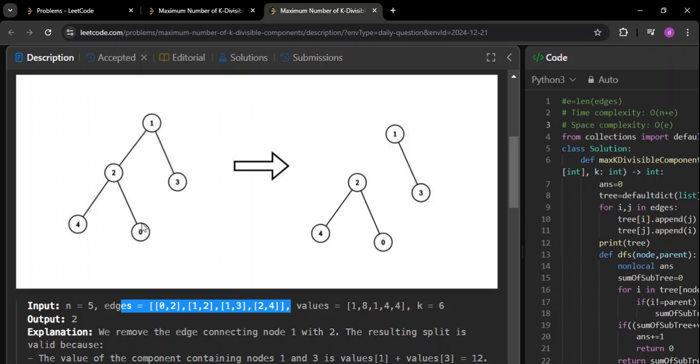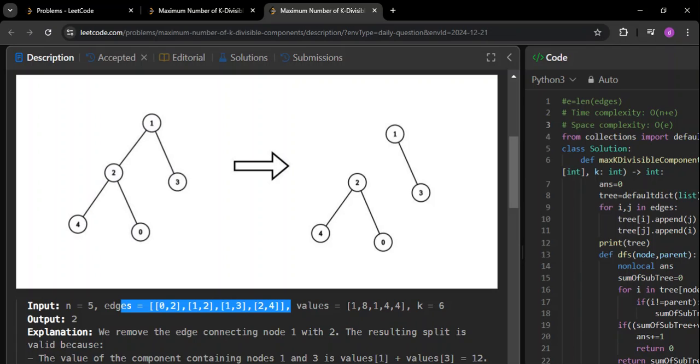For example, let me talk about this 0. Try to think of this as the root. Here, this edge goes from 0 to 2, then from 2 there are two edges going. One is this particular one and the other will be, imagine, 4. The way they've written it, you are unable to think of it, but just think of 0 as the root node of the tree. Then from 1 there is an edge towards 3. As simple as that.